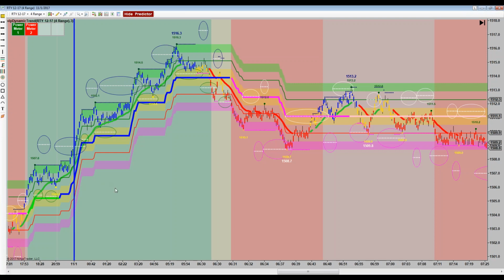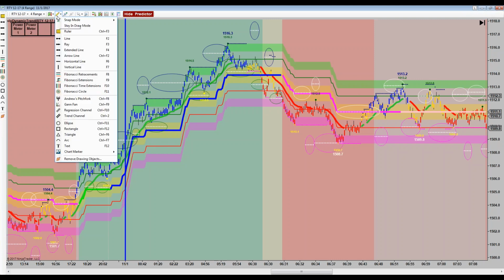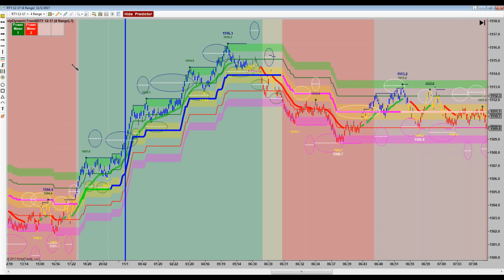Characteristics of an uptrend are when you have higher highs and higher lows. Generally speaking, the background will be this light green color right here. The mid band, which is the big chunky band in the middle, and all the bands around it are stair-stepping up. Bars are predominantly blue, and we are said to be in an uptrend.